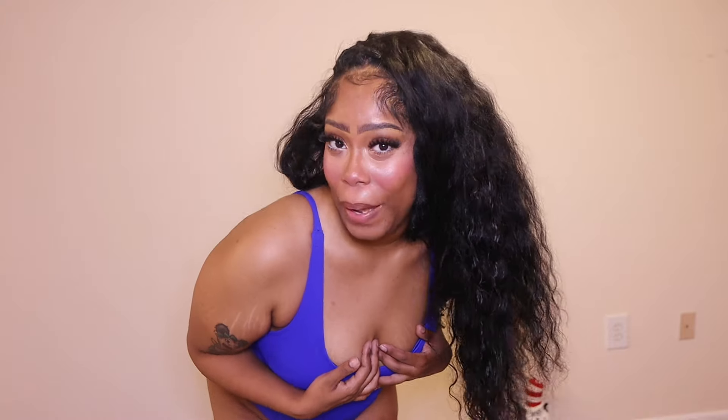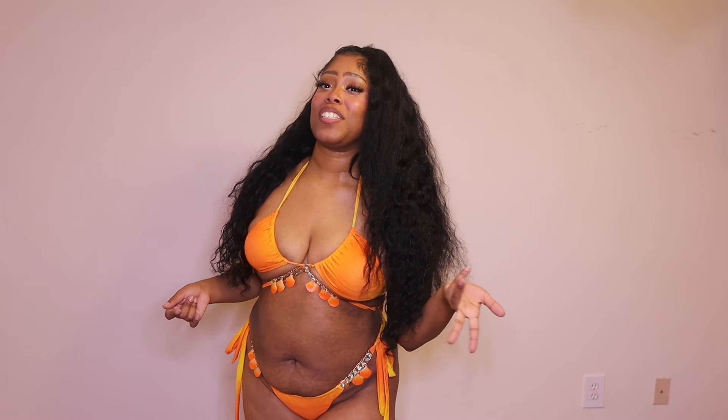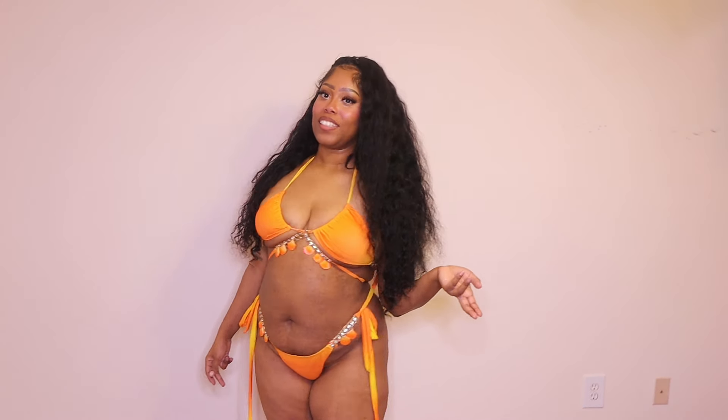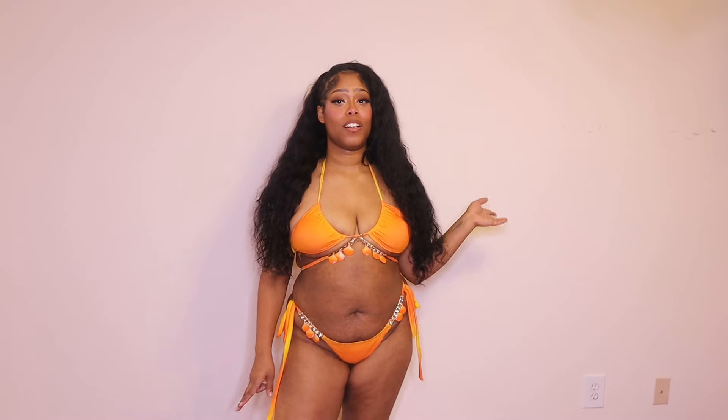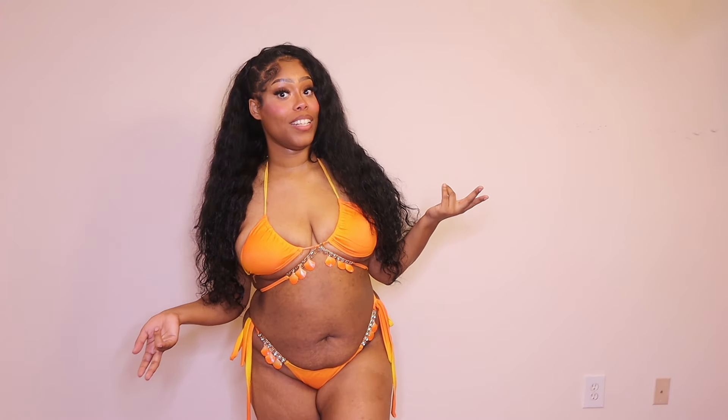Okay so this is my first two-piece bikini. I might put an emoji over it because I've been watching other girls' vlogs and they say YouTube flags them for wearing bikinis — which is crazy to me because I've been watching videos on YouTube with way more shown. I've never gotten flagged before so I don't know. Anyway, I really like this — I think I got a size large in it.